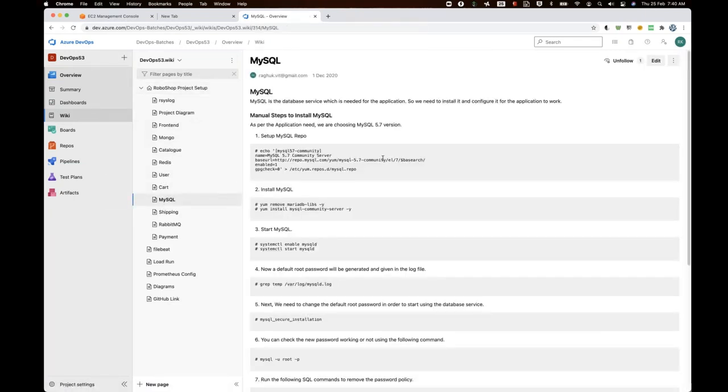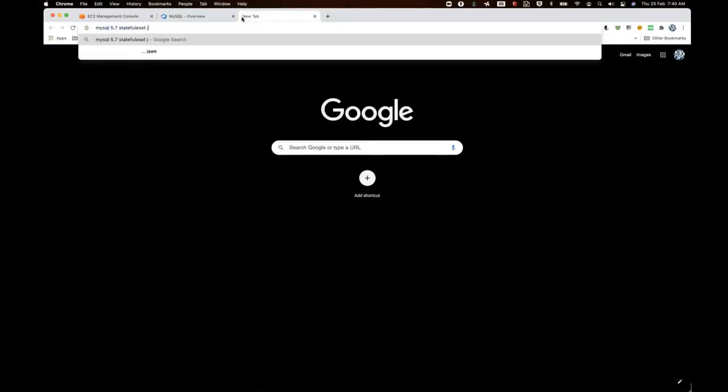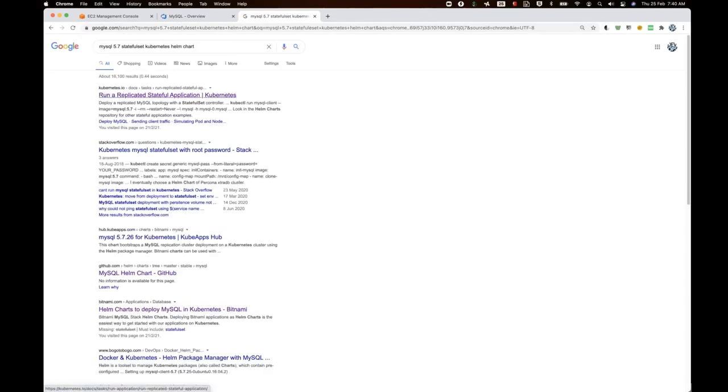MySQL, which version? 5.7, not 6. We are using the 5.7 version. So here I'm going to search MySQL 5.7 stateful set Kubernetes Helm chart. Okay, so this is the one I'm looking for.